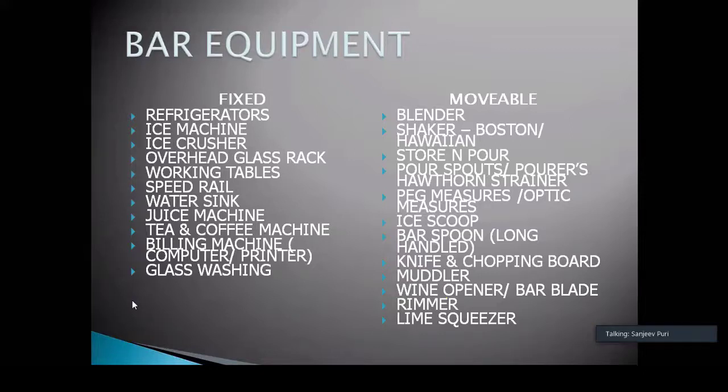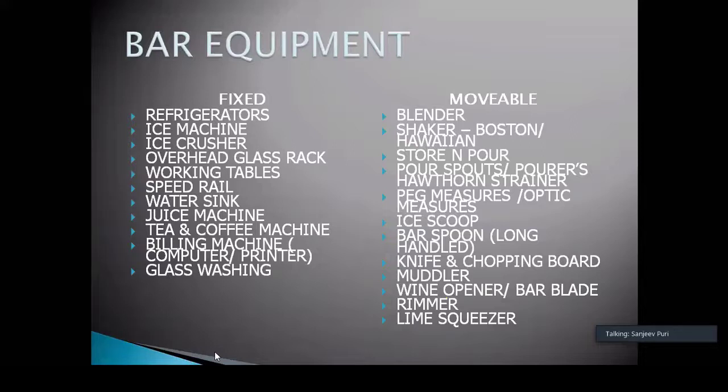Tea and coffee machine, another important aspect. In India, the consumption of tea and coffee is much more than alcohol. And it is always suggested that if you're going to be having some kind of service happening, tea and coffee is one thing that has to always be there. So tea and coffee also gives you good profit margins. So preferably tea and coffee is going to be there, and if you are serving alcoholic coffees, the tea and coffee machine is always handy for pouring fresh coffees for the alcoholic coffees as well.